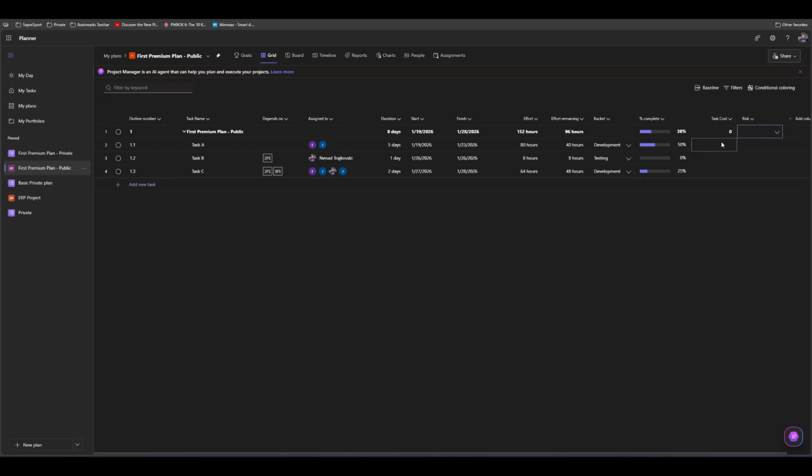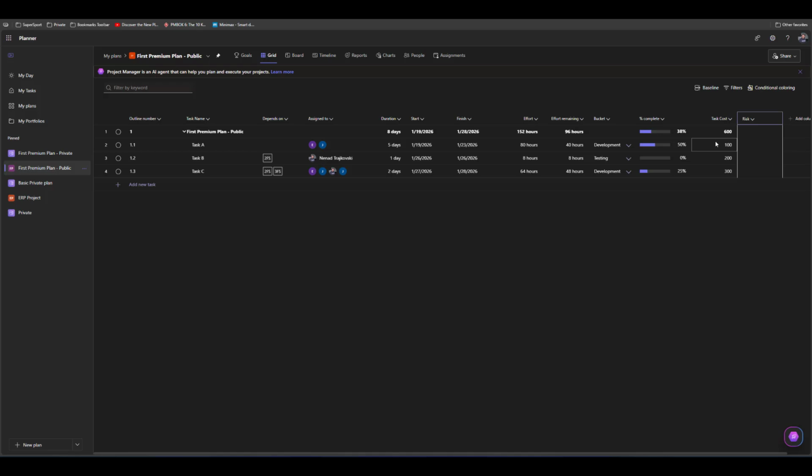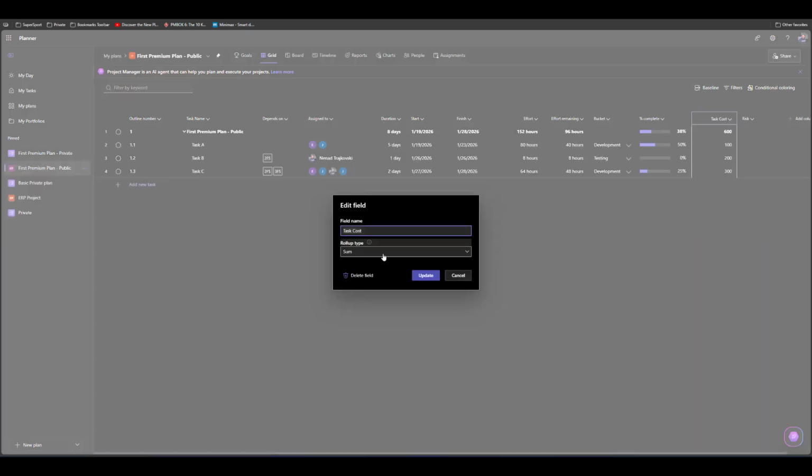For this, I will say task cost is 100, 200, 300. And you can see those are summed because I put in, sorry, not in risk, in task cost, my mistake. If I go to edit, I put it sum.